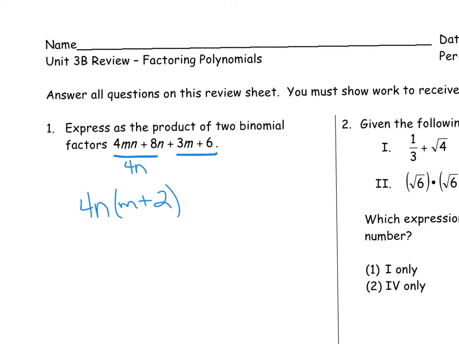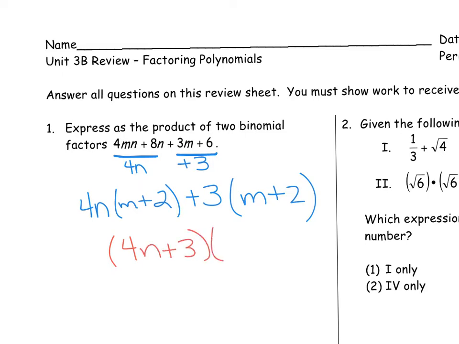Okay, when I divide that out, if I look to the right-hand side, the last 2 terms, they both share a positive 3. So I'm going to factor out a plus 3. And again, what remains should be what's over here in the parentheses. If it's not, then we did something wrong. And it checks out. So now when I finally group my terms, I'll be left with 4n plus 3 times m plus 2. And that's all you have to do for the first question. I express this as a product, they're being multiplied, of 2 binomials.